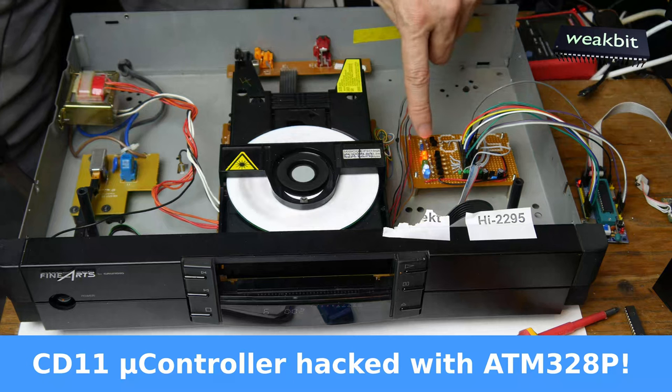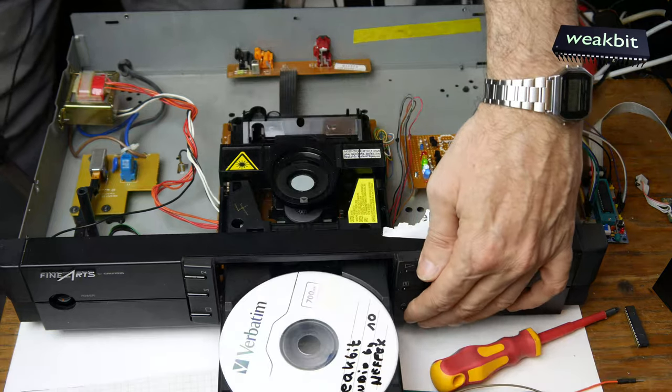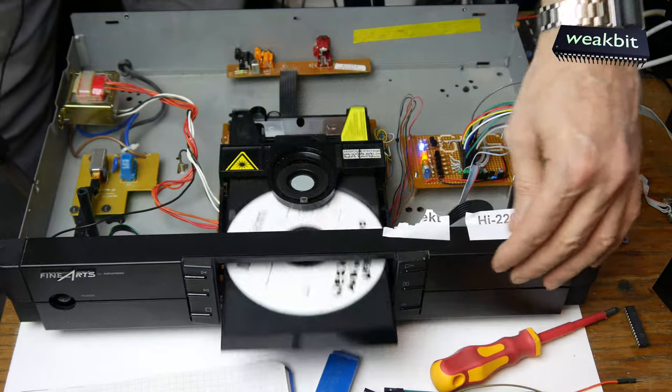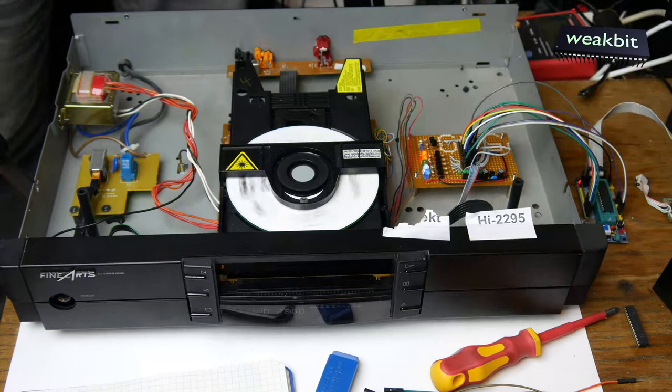Yellow means the tray is in move. Yellow and green out. Now it's out. Green means out. In and stop. Zack. You see, my program works correct.